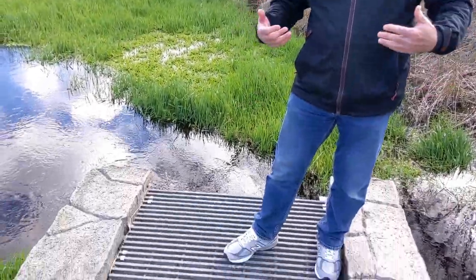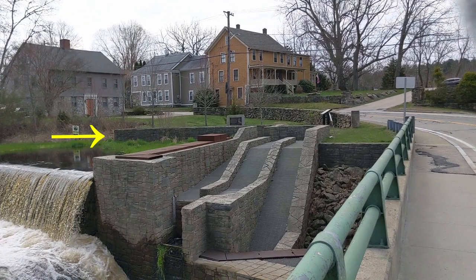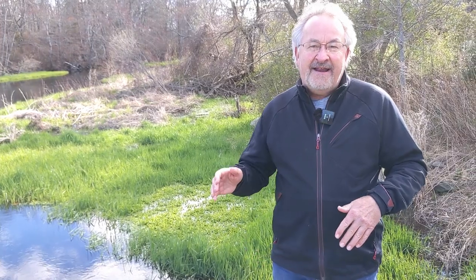We're standing here at what's called the exit way, or fish way. That's the upstream end where the fish are exiting the fish way. If you're a fishery biologist, you always think about a river from the downstream looking up. In contrast, engineers typically look at the river downstream — they're standing at the far end looking downriver. So they often talk about building the fish way on river left. Today we're on river left in Charlestown on the Pawcatuck River in the village of Shannock.